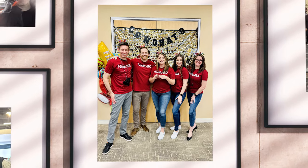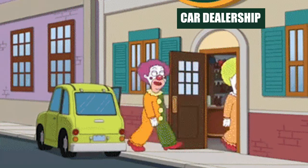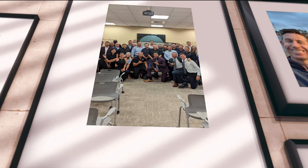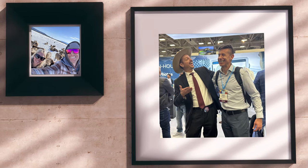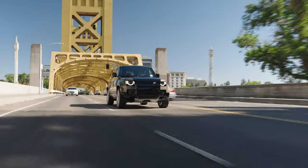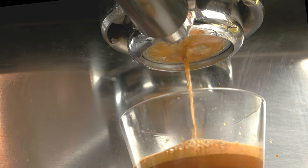Dennis started in the auto industry working for his dad during college. He was part of a traveling car sales circus — no kidding, more on that later — and he's worked a 26-year career through automotive to an important role at the Nilo Company. Today we're going to take a ride in a 2023 Land Rover Defender 110, grab a cup of joe, and see what turns his gears.